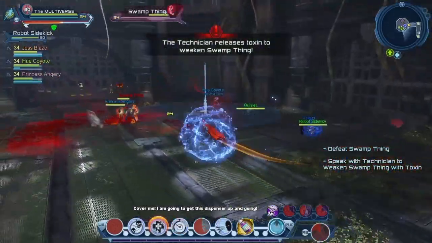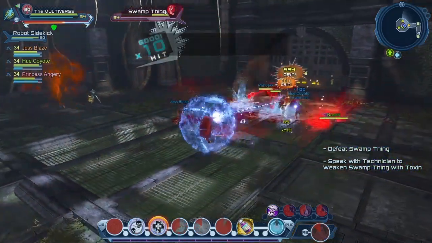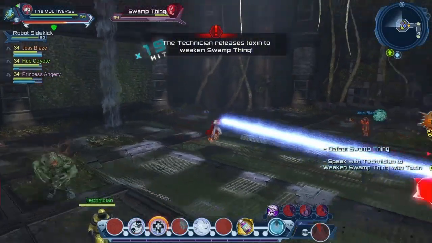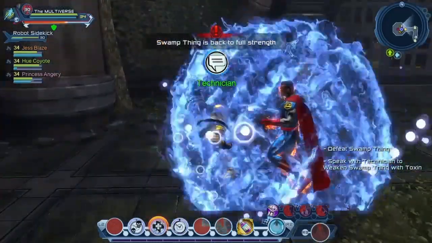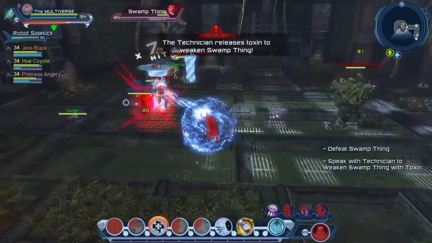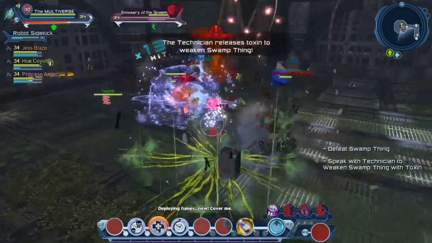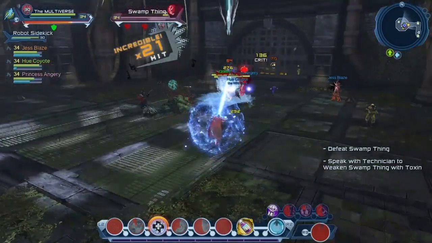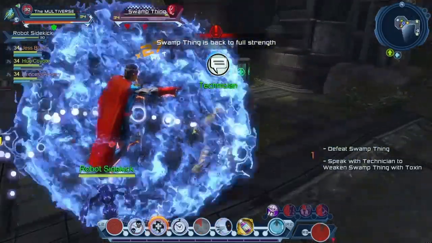Cover me. I'm going to get this dispenser. Triggering a dispenser here. Keep him busy while I do it. And obviously with certain groups, it'll be easier than with others. I played it a bit earlier, and it was much easier with the group I was before. Deploying fumes now. Cover me. Deploying fumes. I played it on PC with my Saturday Night character, and we did have an easier time for that one playthrough. But it doesn't matter, we should be okay.